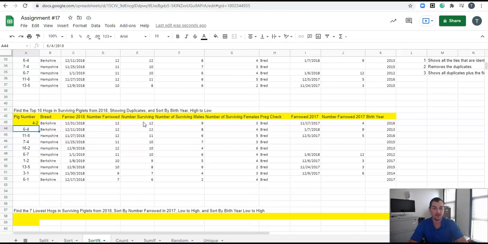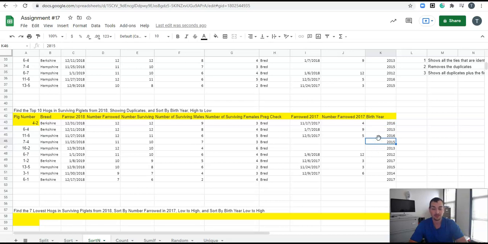So up here, we have the most producing in terms of number surviving, followed by the youngest of each individual category. For example, we see that both these 4-2 and 6-4 produced 12 piglets, but the one that was born in 2016 is going to be before the one born in 2013.